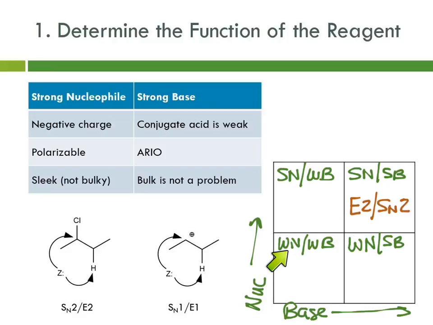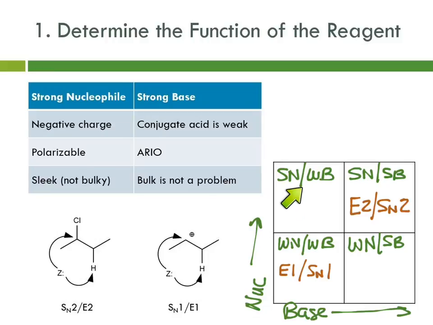Down here, weak nucleophile, weak base, the rate of the bimolecular mechanisms depends on the strength of the reagent, in part. And this gets beat out because it's slow. If this mechanism is slowed down because we have a weak nucleophile, weak base, then we have a chance for the carbocation to form, and we can have that unimolecular mechanism happening. So down here, we're going to see E1, SN1 competing.